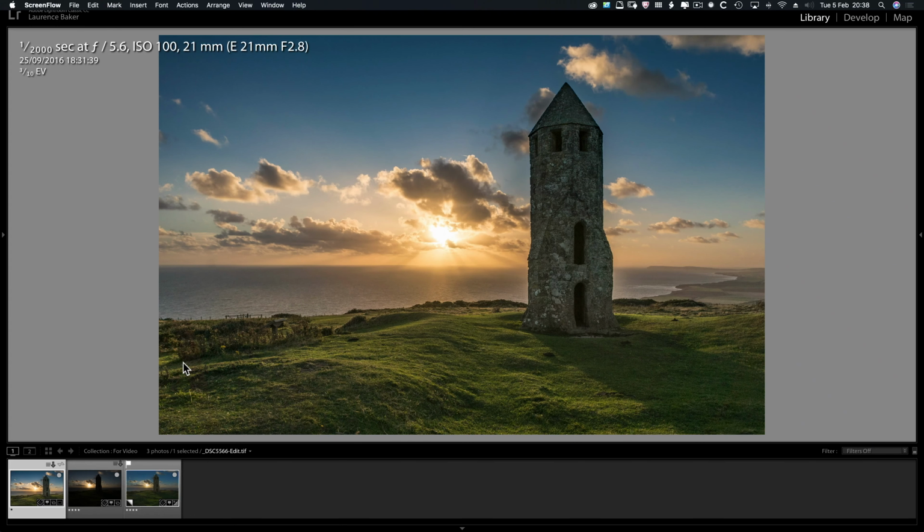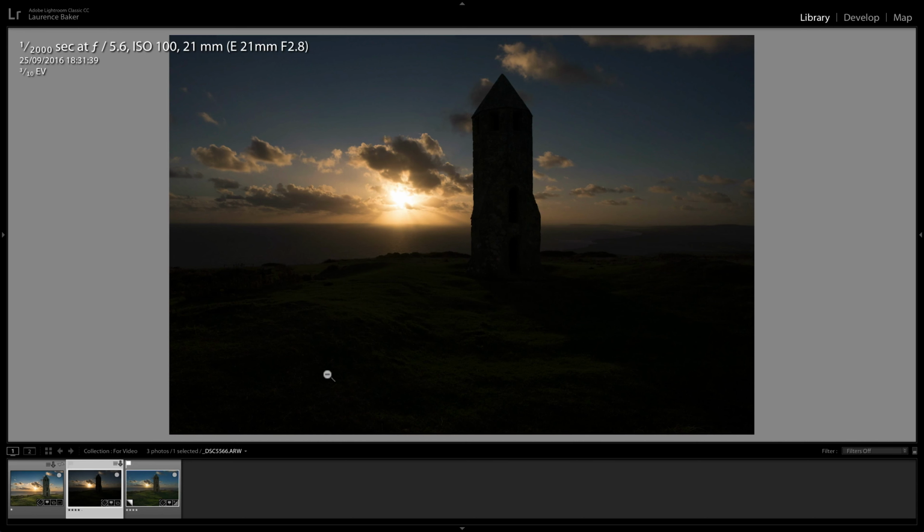Now this was taken with evaluative metering, ISO 100, pointed at the sun. Obviously the dynamic range was so much, my camera didn't know what to do, so it made the sky expose well, but basically everything else was rubbish. Now, it's raw. I could probably do a lot with it just by pressing auto on the tone and auto for the white balance. And I'm going to do that in a minute.